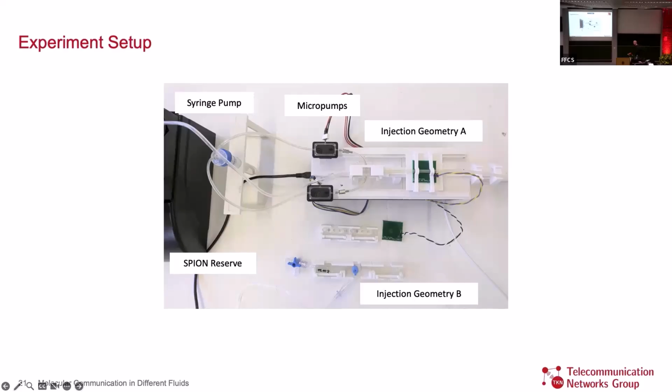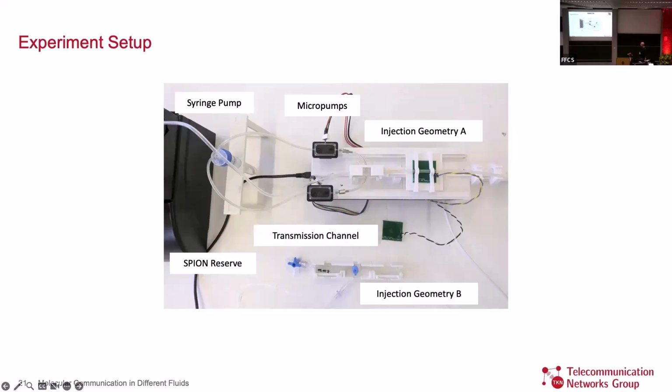We played around with two different injection geometries. So at some point in time, we need to inject the particles into the artificial artery. In the artificial artery, you can put this injection needle either perpendicular to the artificial artery here, or you can put it in with the flow in the artery. And it turns out that this injection geometry really has an impact later on our flow. So that's why we particularly mentioned that here.